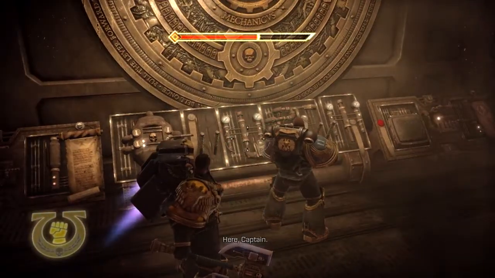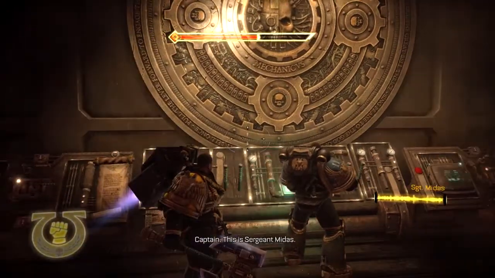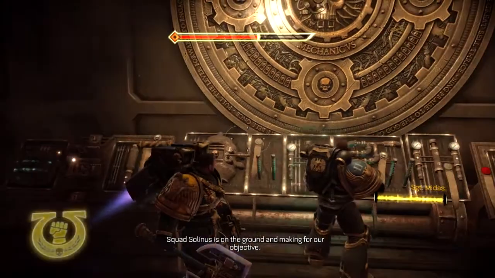Oh, here, good Captain. Ultramarines, this is Captain Titus. Are you not receiving? Death Watch! Captain, this is Sergeant Midas, Squad Solidus. Midas is on the ground.